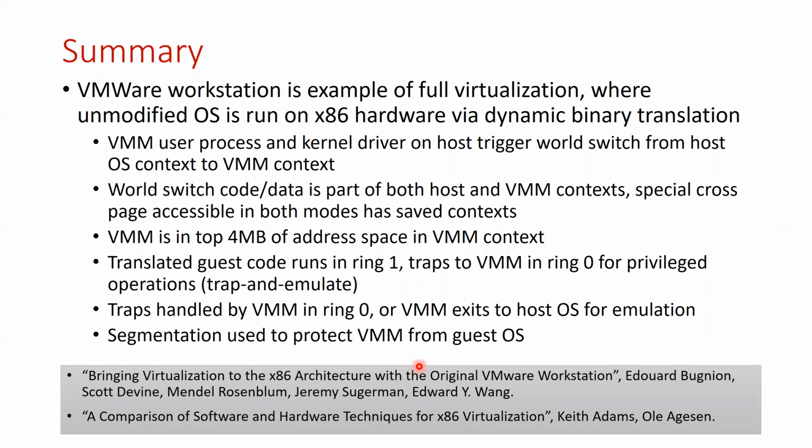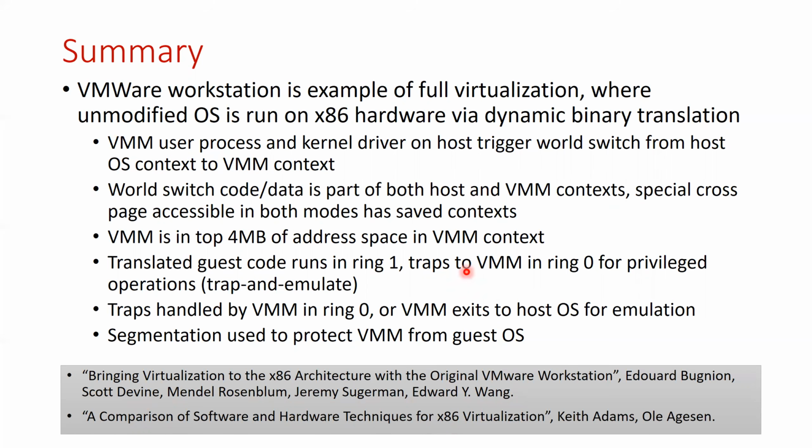So finally, this is the summary of an example of a hypervisor, VMware Workstation, built with the principle of full virtualization. This is the reference to the original paper that proposed this idea. This is a very long paper, but some parts of it are easily understandable, and the material in this lecture is taken from here. This is also another reference that compares hardware and software virtualization techniques.